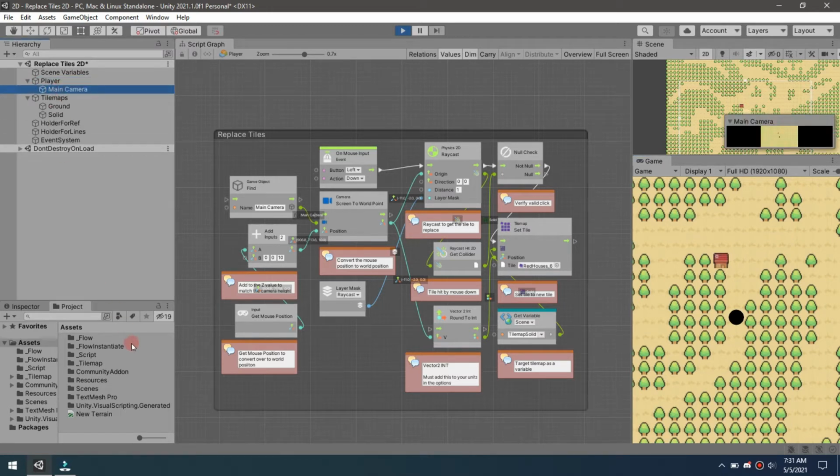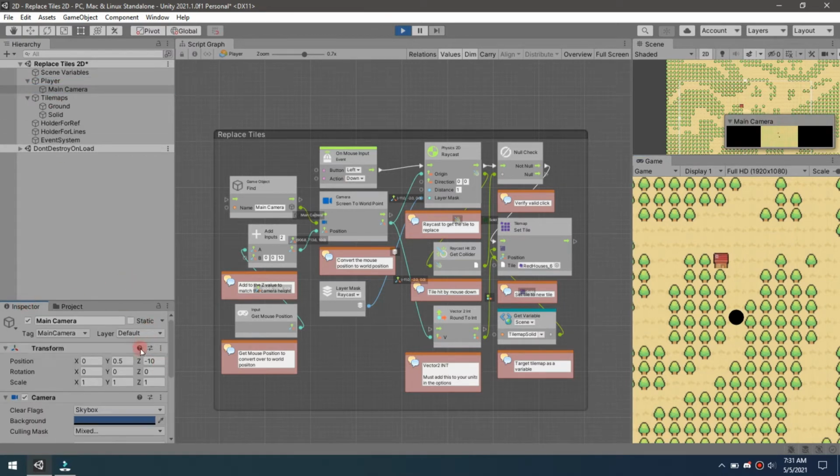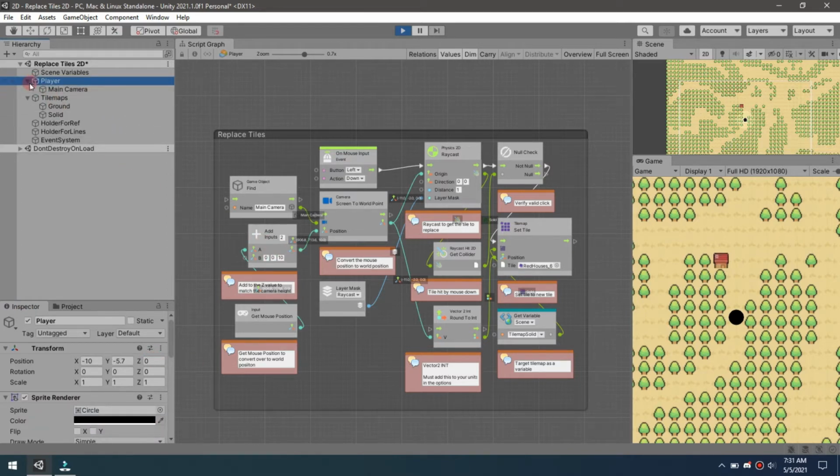My camera is at -10, so I have to match that camera, or else it will end up putting it off into an arbitrary space way away from where it should be. Once we do that, we've got our screen to world position, which takes the actual value. Here we have 9,000 something, and then it takes it back to -11. You can see how that would be a big problem. If I were to click, it would be way off the map, and you won't click on what you think you're going to click on.